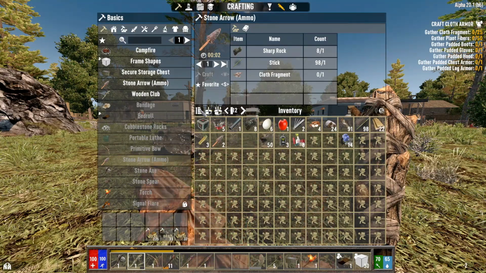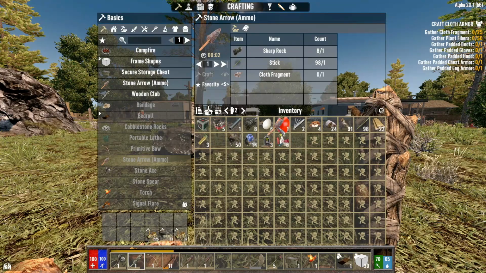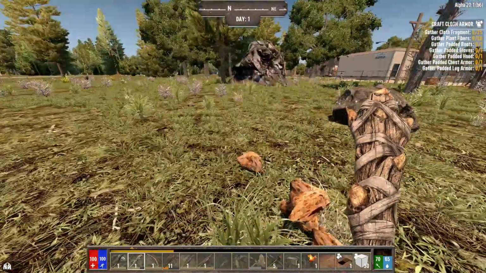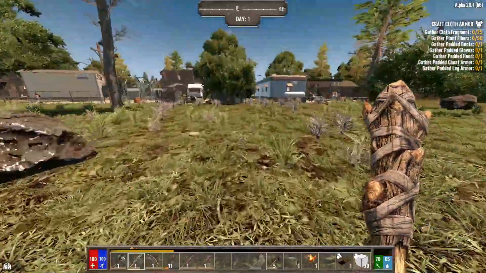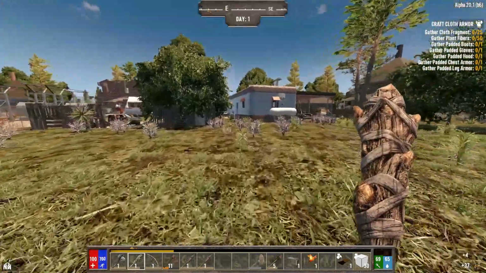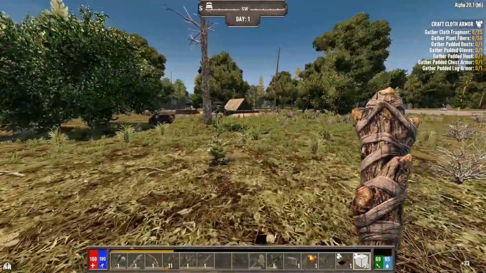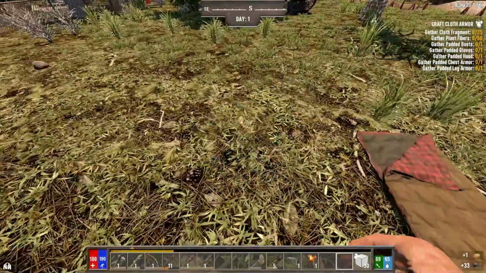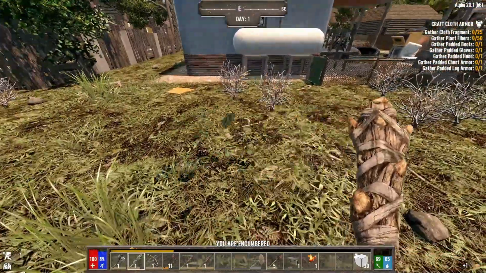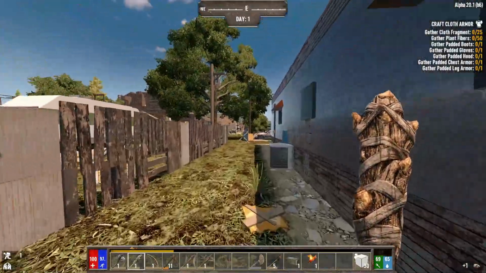Care about the coffee, and my arrows. Place of the yucca. Okay. I'm gonna put a sleeping bag down right there. Clear out a trailer. I'm gonna call this one.